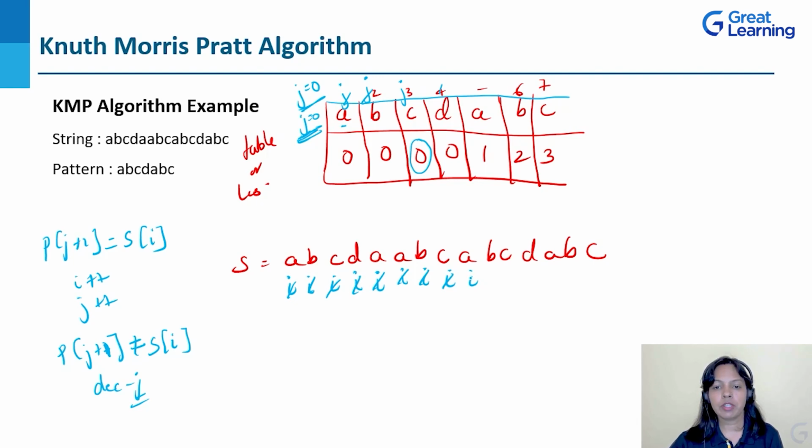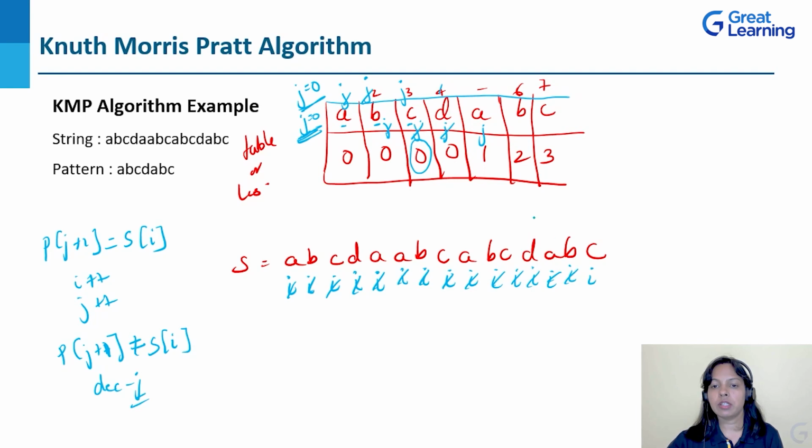So yeah, it is same, right? So I will be incremented. Now you'll compare j plus 1, that is B, with I. So yeah, it is same. So we'll increment both. Now j is pointing at this place right now. So j plus 1, that is c, is equal to I, right? So yeah, both are same. So we'll increment I as well as we'll increment j. So j is right now pointing at c. So j plus 1, that is d, is equal to I. Yes, it is equal. So we'll increment both, right? So j plus 1 is a, which is equal to I, right? I is also pointing to a. So yes, both will be incremented again in this case. Now j plus 1, that is b, is pointing to I, that is b itself.